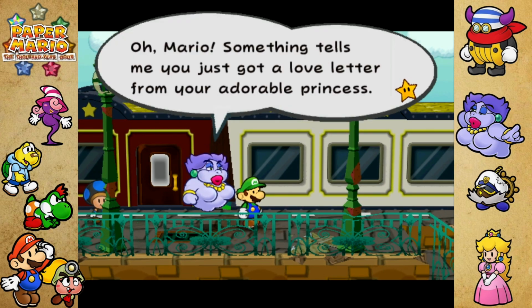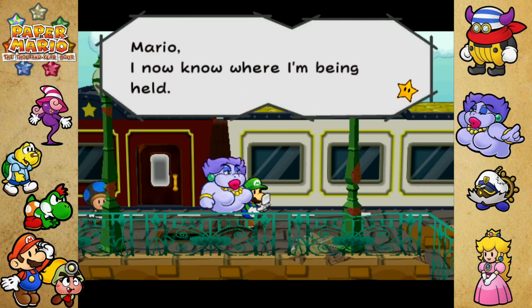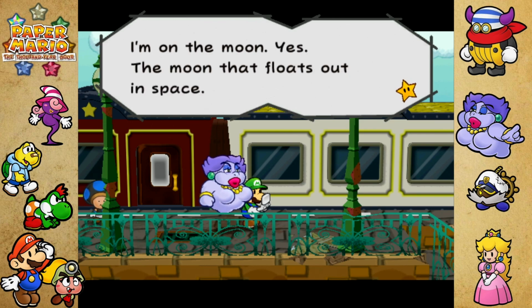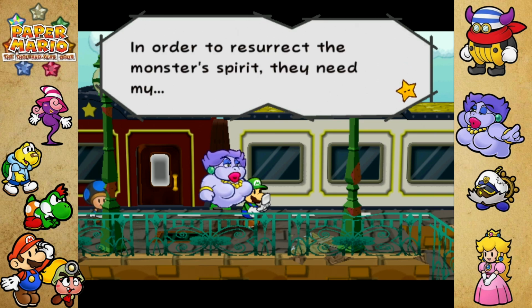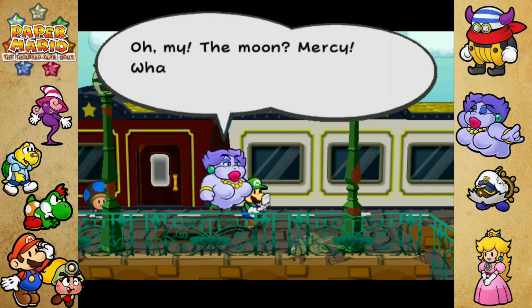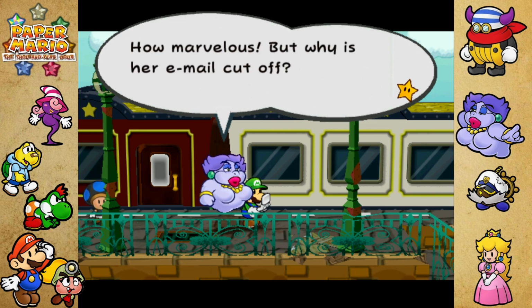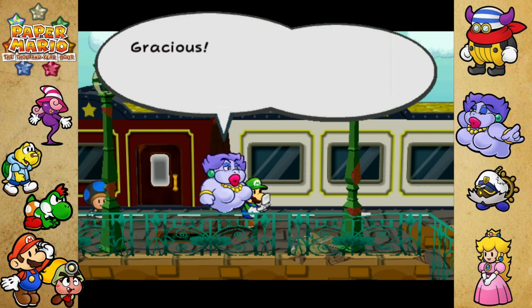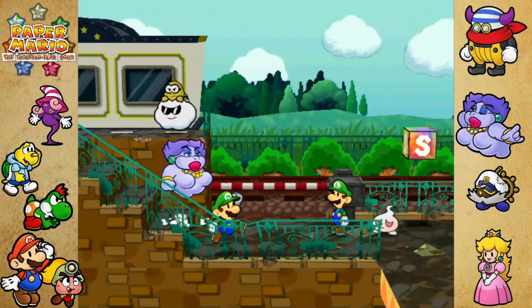Oh Mario, something tells me that you just got a love letter from your adorable princess. Well, I guess we should answer it. Mario, I know where I'm being held. I'm on the moon. Yes, the moon that floats out in space. I've learned something even more horrifying. In order to resurrect the monster spirit, they need my... Oh my, the moon? Mercy, what an odd place for a princess to be. Is it really? Think about it, a moon princess? Doesn't sound too far-fetched. As far as sci-fi goes. How marvelous! But why is her email cut off? Gracious, might something have happened to her? That's exactly what happened. Something happened to her.